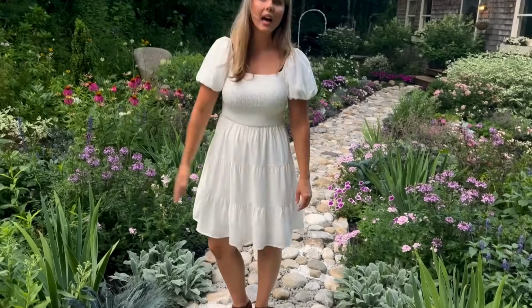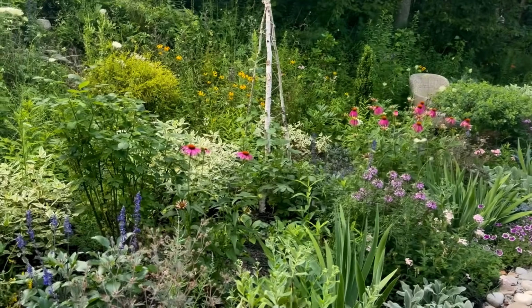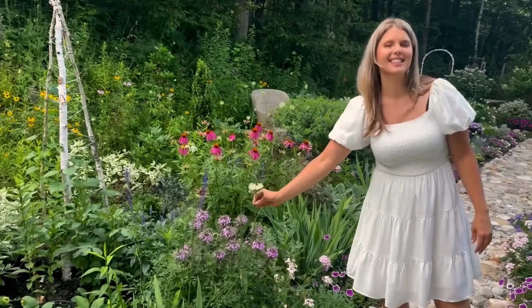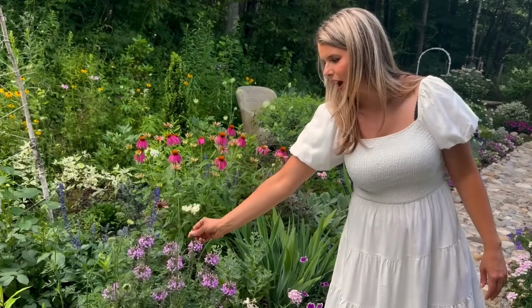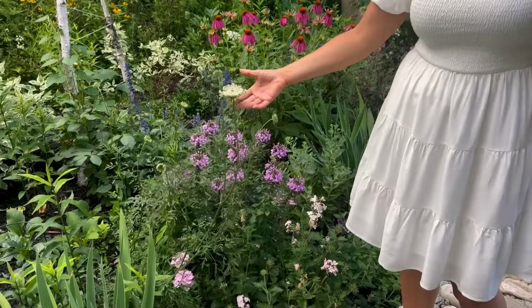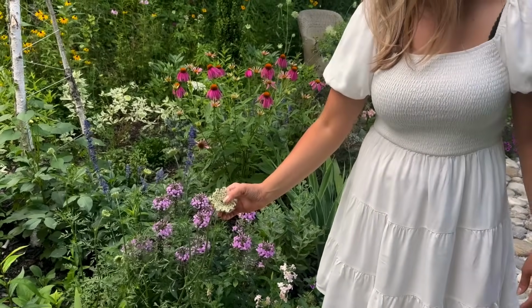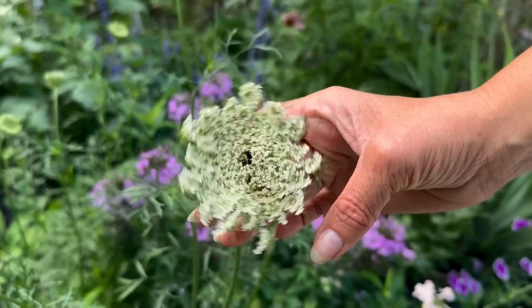The Play in the Blue salvia is getting big and beautiful. And then the fun thing is that our Ammi, our Queen Anne's lace, is starting to bloom. I just think that's the most charming flower. It just looks like a painting to me. Just the ferny foliage, so many blooms, and it's just so gorgeous. Queen Anne's lace has that kind of quintessential little brown freckle, little eye in the center. Gorgeous.